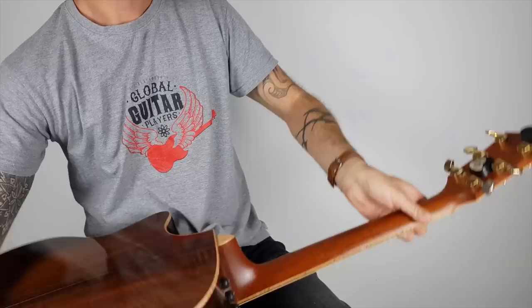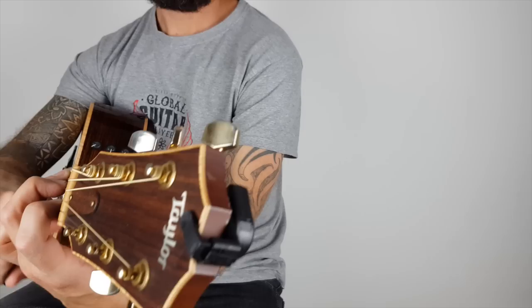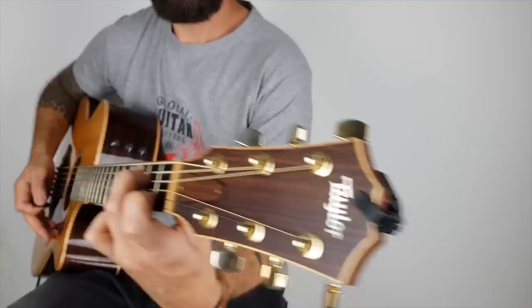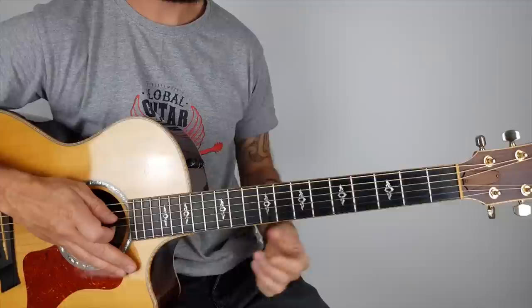And what happens with the fingers, you end up with a gap in there. See my finger under there? You get like a gap that you can get your finger in. All right? Sometimes with my students, I put a pencil in there. And that helps this top E string to ring out. So whenever you play C, make sure you hear this top E string and it'll make it sound really nice, all right?